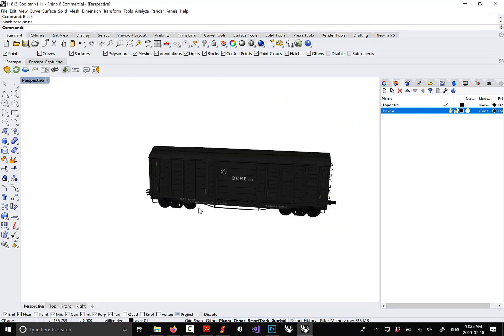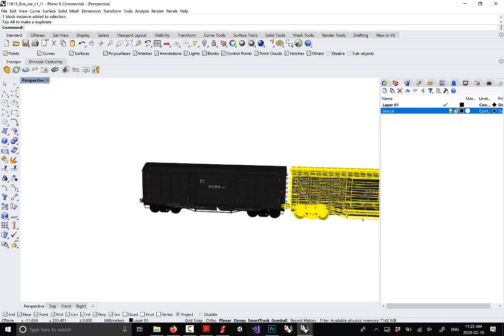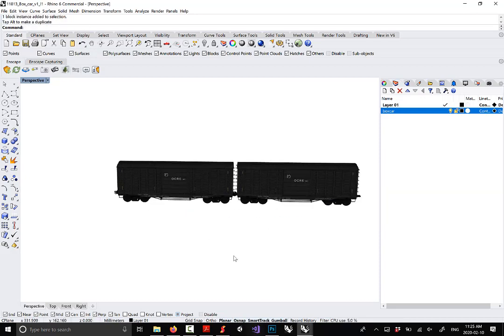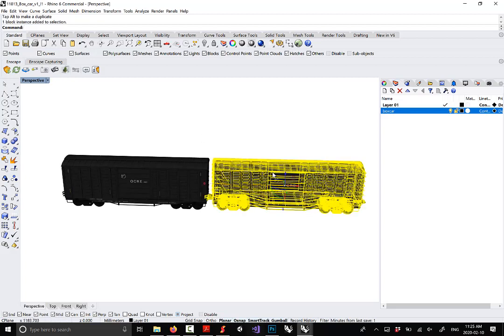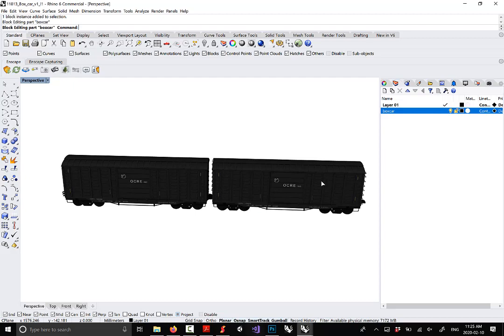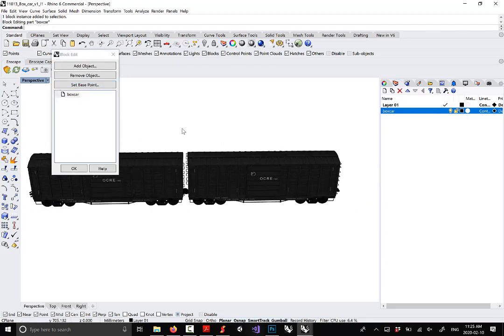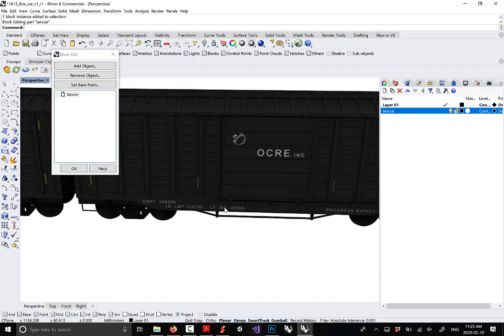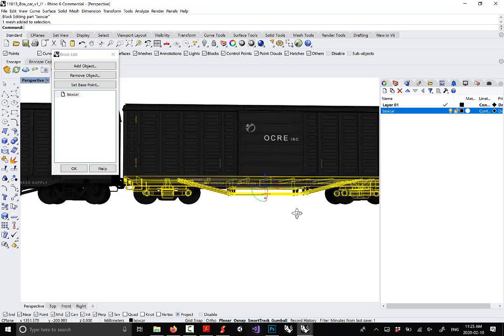And if you're not familiar with what a block is, it sort of came from AutoCAD parlance. Essentially what it allows you to do is to edit one item and it'll apply those effects to all the other ones. And you do that in Rhino by just, it'll say one block instance added to selection. You can either type BlockEdit or you can just double click on it. This little window will come up telling you you're in block edit. And for instance, let's say we have this underside of our rail car.